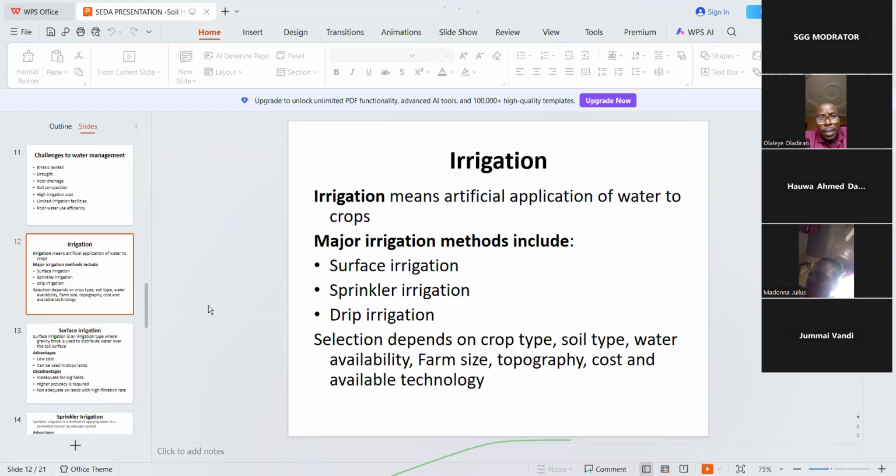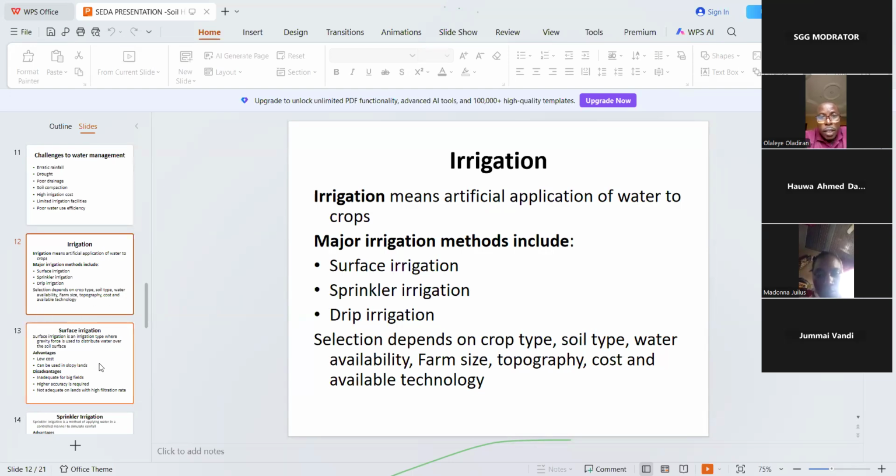In selecting any of these three, the selection will depend on the type of crop we have, the crop density on the field, the soil type, the availability of water, probably the quantity of water we have, the farm size, the topography of the field, then the costs, how much we have to embark on irrigation facilities, and the available technology at any point in time.